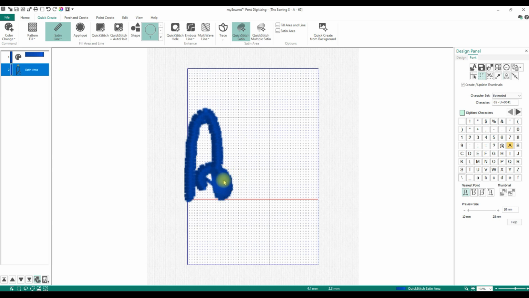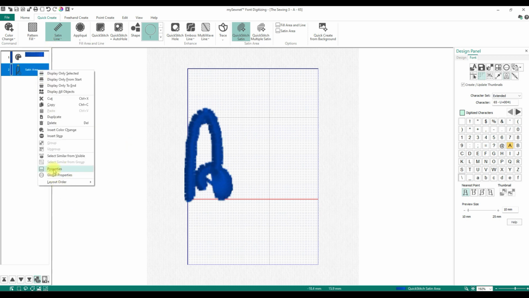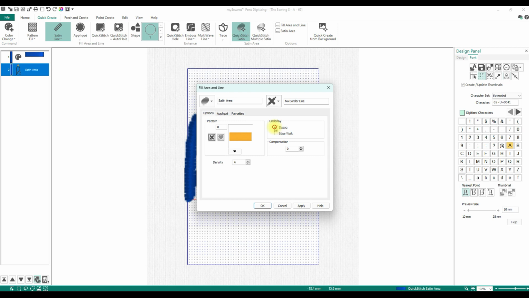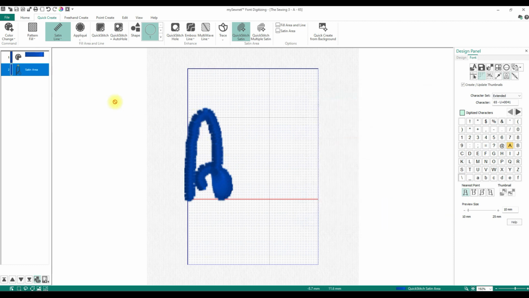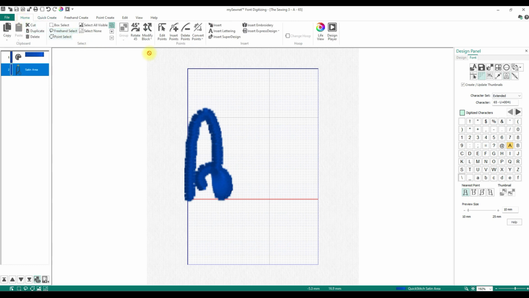You still have this closed in. This right here is actually part of the underlay. So if you come into properties and you get rid of that underlay and say apply, it actually takes that line away. But it's still not good. We're going to go ahead and cancel. It's still not good, but you're thinking, oh, well, we could just edit the points. Those are the points you'd have to edit. That is absolutely insane, and I am not going to sit there and edit those because it's going to take me way longer than doing it another way.